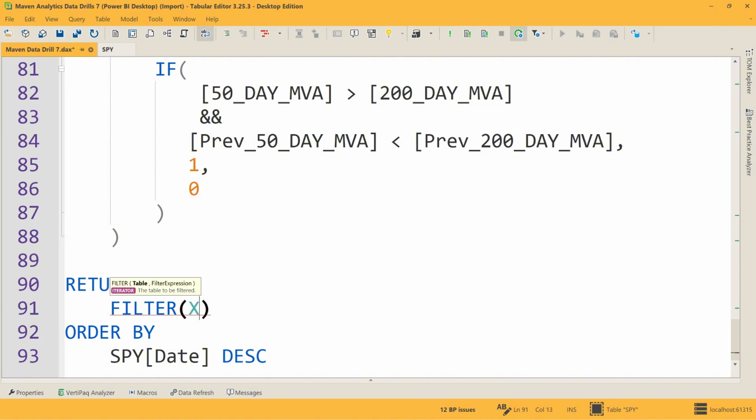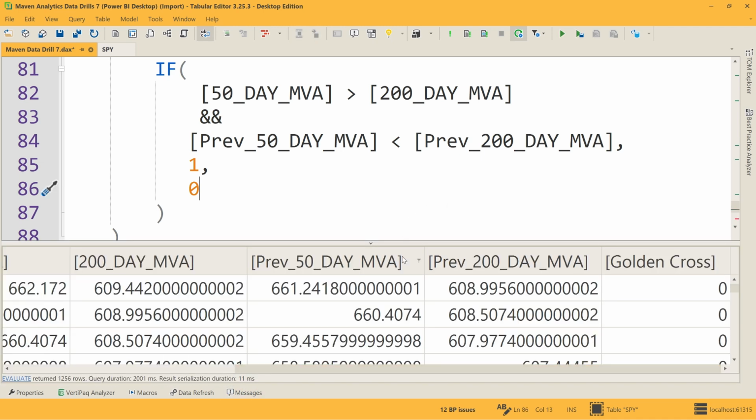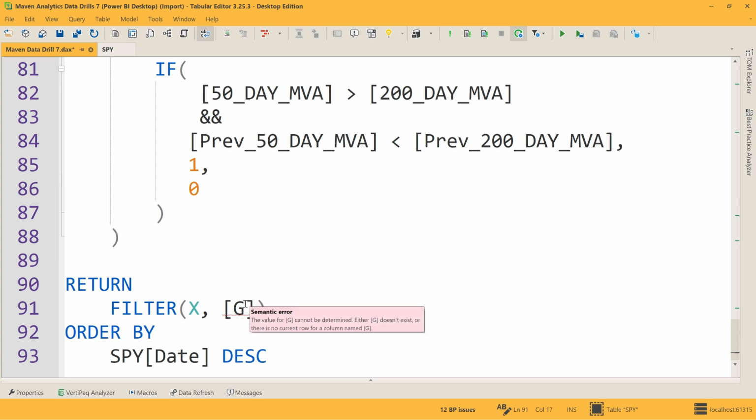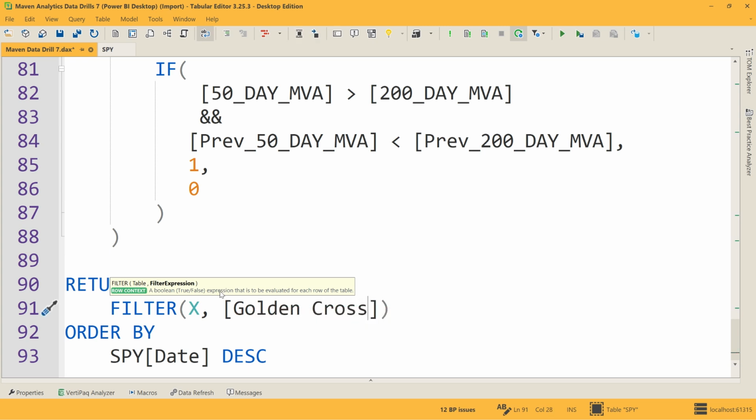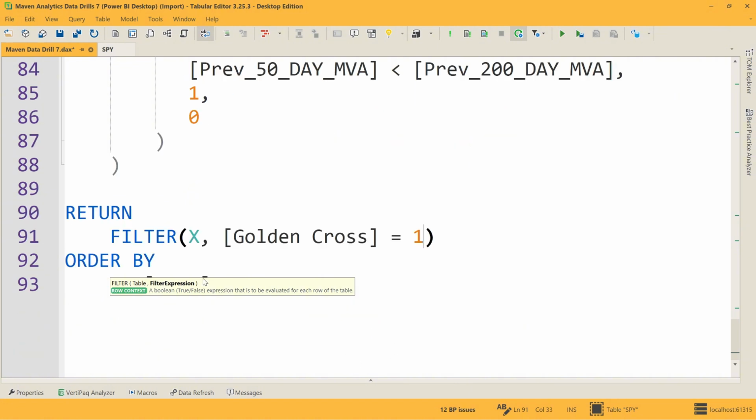So we're going to pass the X, our temporary table. Then we're going to filter, and for the golden cross column, we just want all the rows that have a 1. Okay.